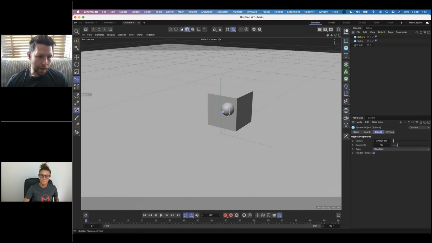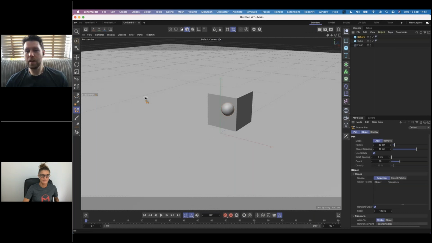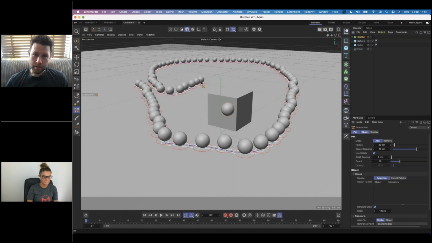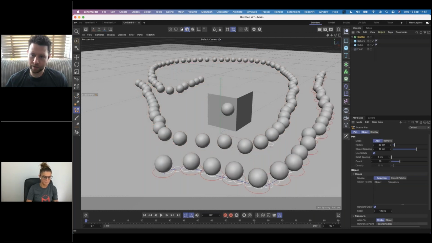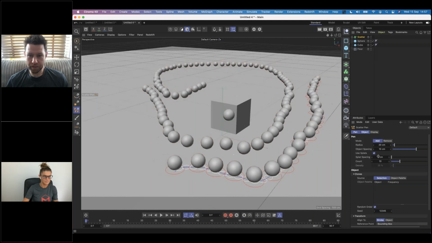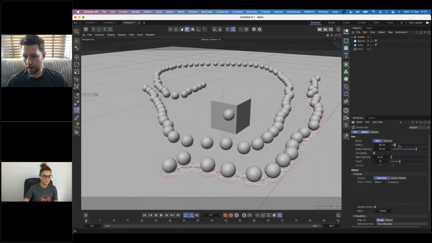There it is. The scatter pen, which funnily enough does exactly what it says on the tin, which goes whee. Again, sound effects required. This allows you to select an object or selection of objects, and you can just randomly scatter this across. Now, the randomizing or scattering can be changed by the information here.